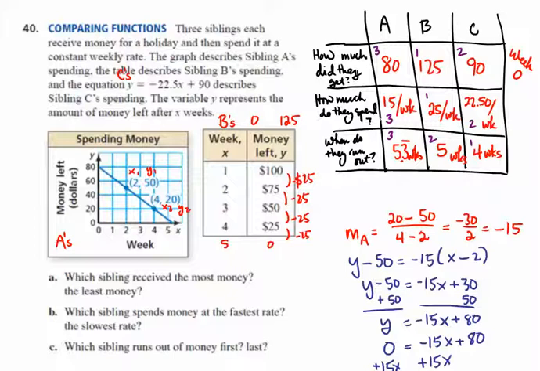All right, so again, we had to look at a number of different things here. We had to find the slope in each of these different cases. One an equation, one a graph, one a table. We had to find the y-intercept in each case. We also had to find out when each one would equal 0, and we had to use different strategies to do that. We had to see that the slope really meant how fast they were spending their money. The y-intercept meant how much money they started with. And when we set y equal to 0 and solve for x, it told us when they ran out of money.